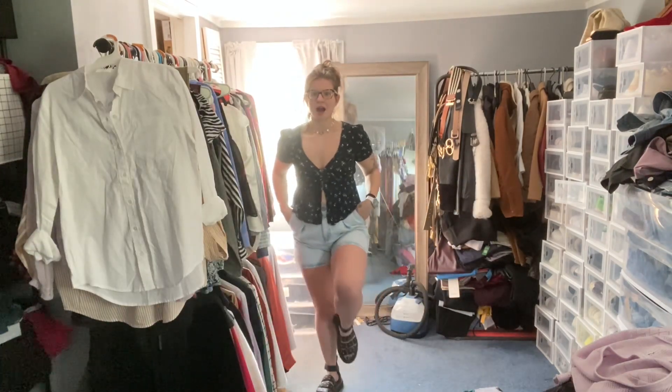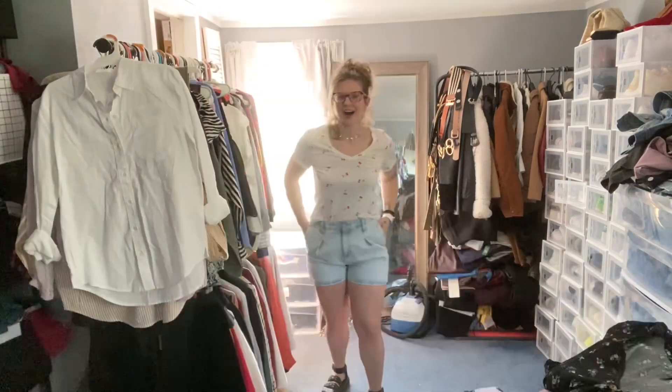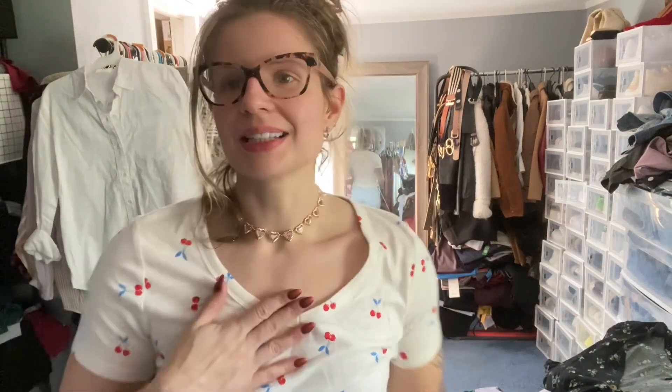This is definitely an edgy piece and it is mesh — pretty much self-explanatory, passes the Doc test. This was thrifted and it's a hell yes — the uniqueness of it and look at this detail, it's honestly very beautiful. I love this top — one of those tops I look at and then I put it on and I'm like, this is beautiful. This is a definite yes, obviously passes the Doc test. Super summery and it has little daisies on it, I just love daisies — so cute.